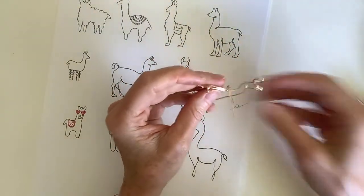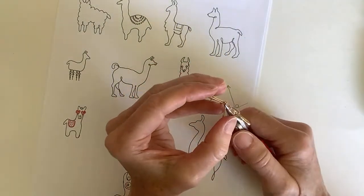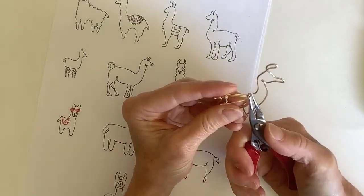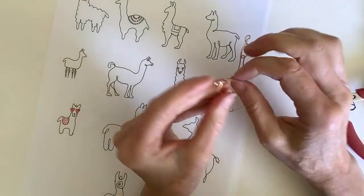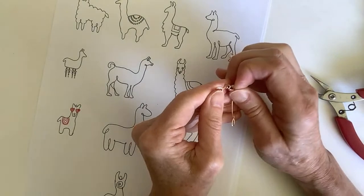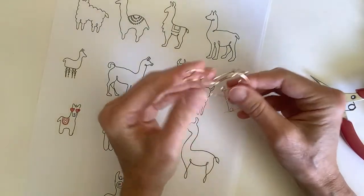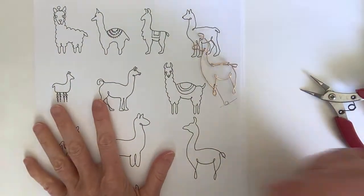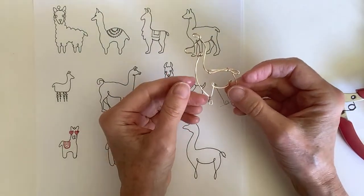And then the idea is you would take this, make that little loop I told you about, but I don't have enough wire. And then you bring it over here. This would be straighter too. You bring it over here and that hooks. See this? With the spring, it's going to work better, and that will hook right into there, and that becomes a brooch. It might wiggle a little bit, but it's not too bad. And then now let's do a little saddle thing. So that's an idea of how you could turn this into a brooch.